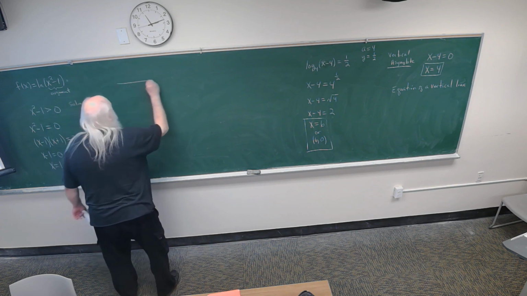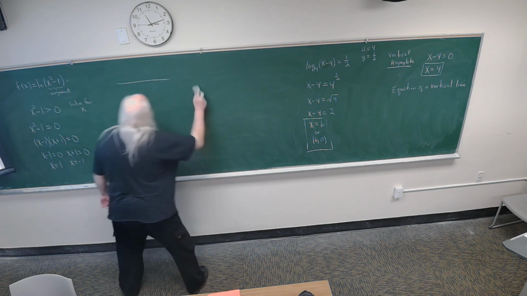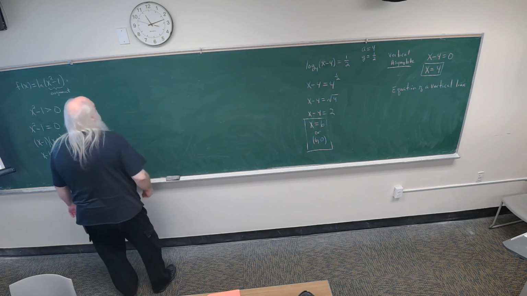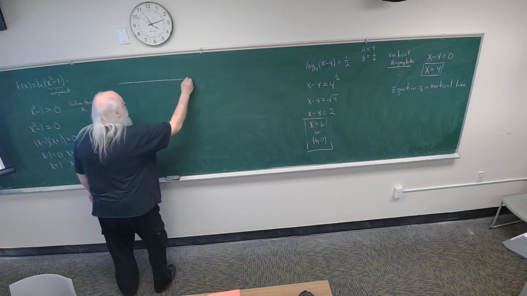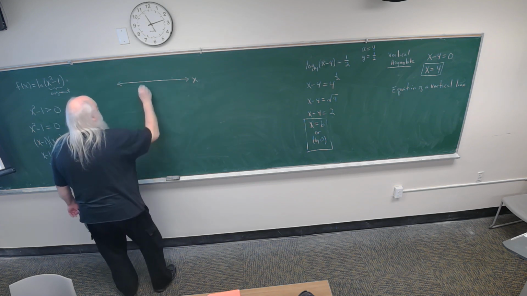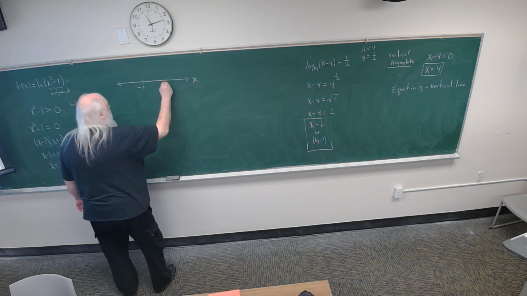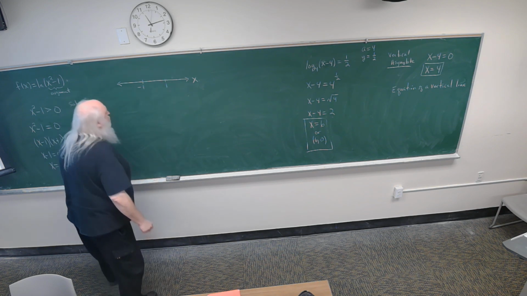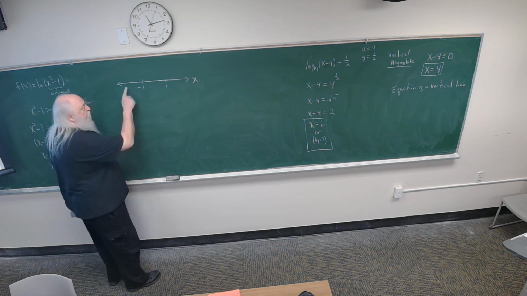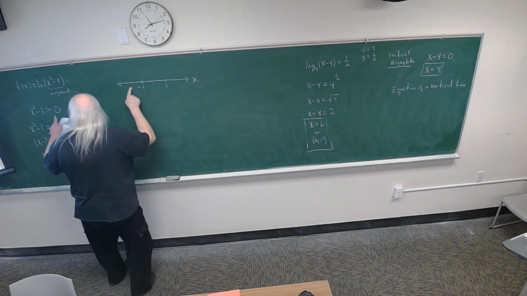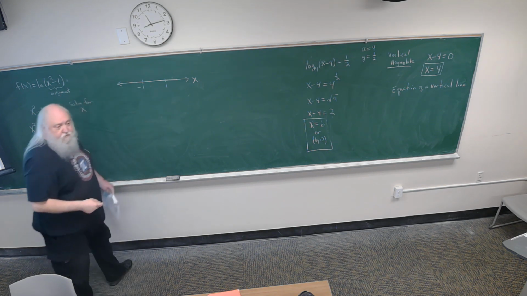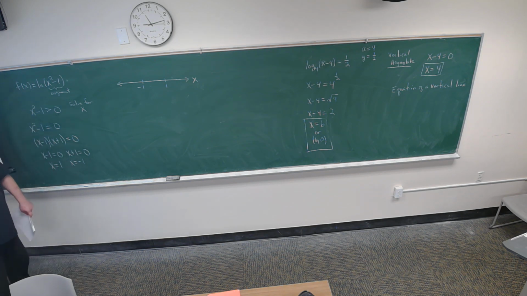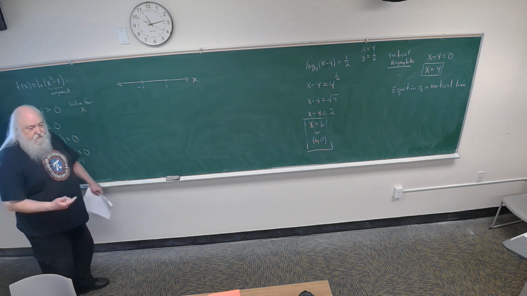So here's our real number line. Not very well drawn. Applies to the variable x. And so here's minus 1 on the real number line. There's plus 1. And if one number in this first interval satisfies this quadratic inequality, all the numbers do. If one number doesn't, then none of the numbers satisfy the inequality. So that's why we use the test point method.